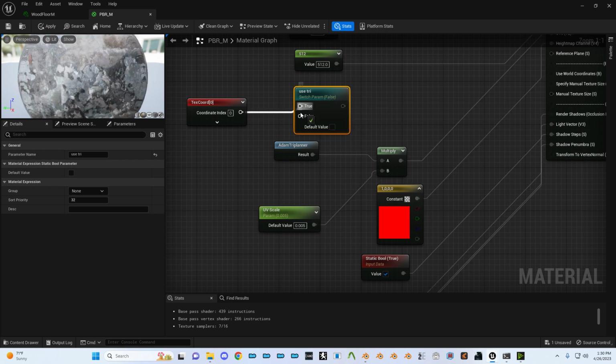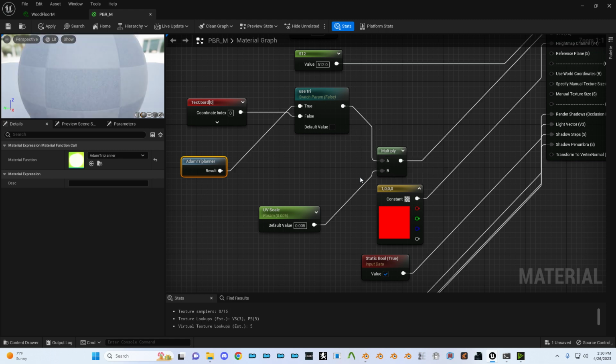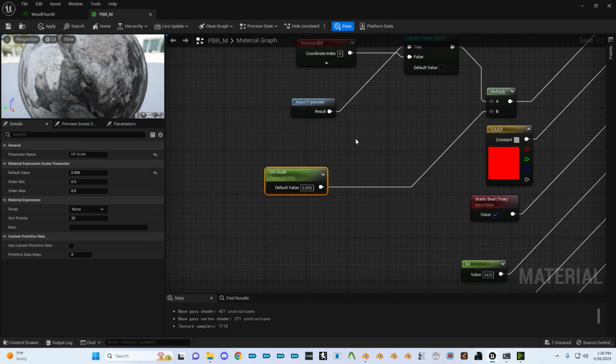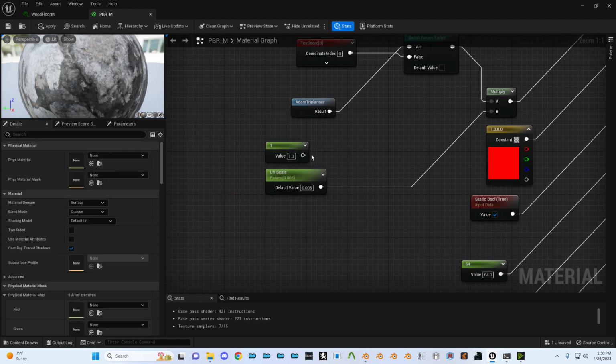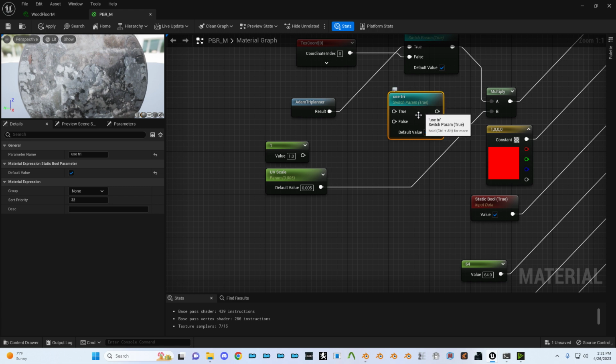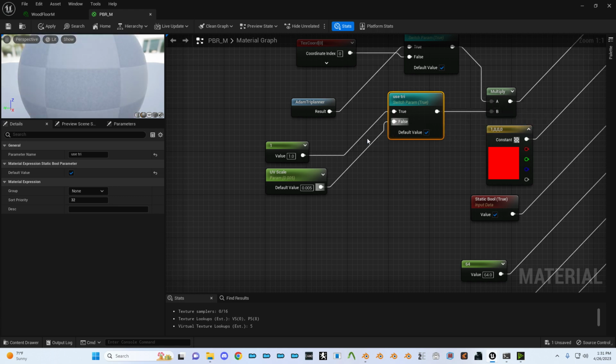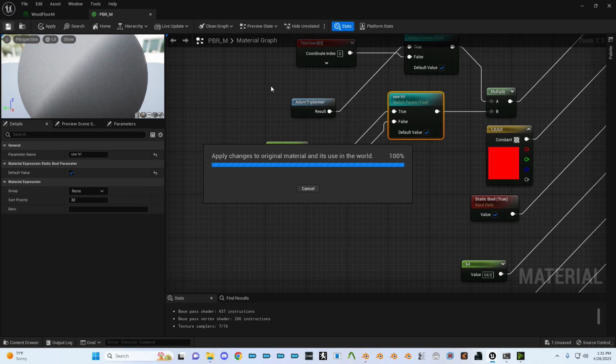So if I said use tri, that would be my false, that would be my true. And then this here, if I go with 1, I could duplicate him. And then say this is true, this is false. Put that in there. There we go. Get that big old save.